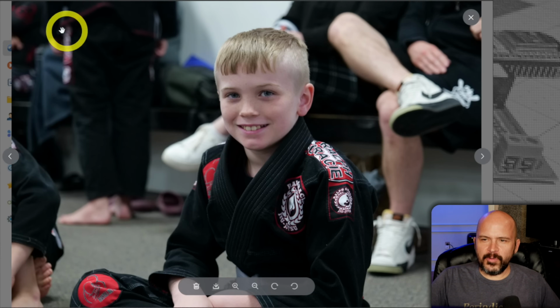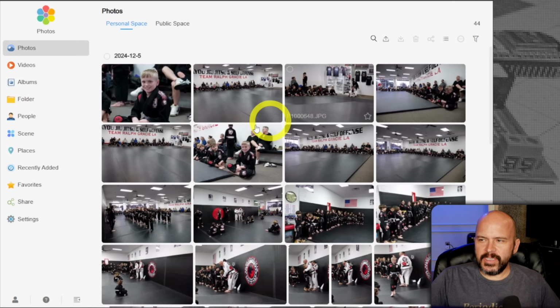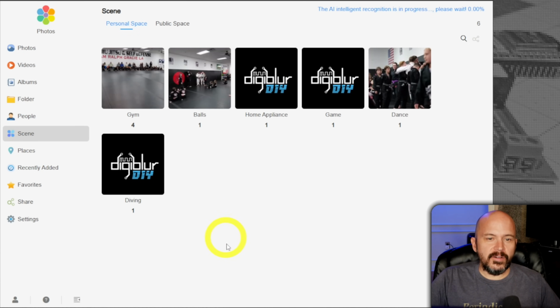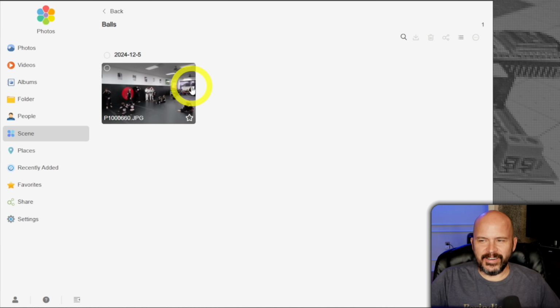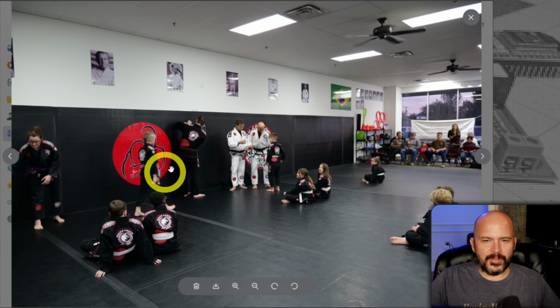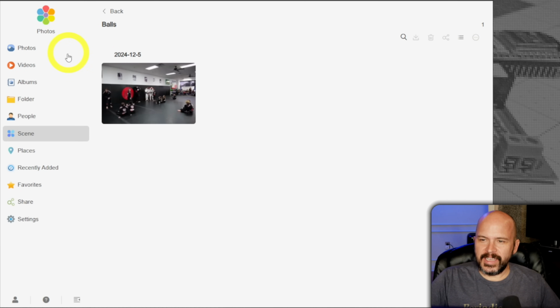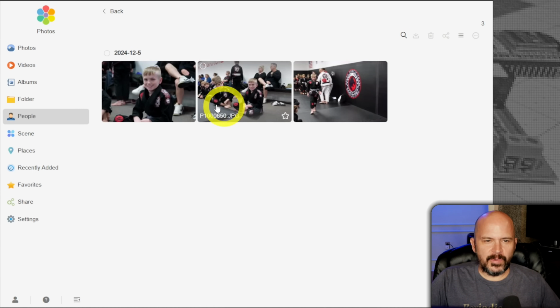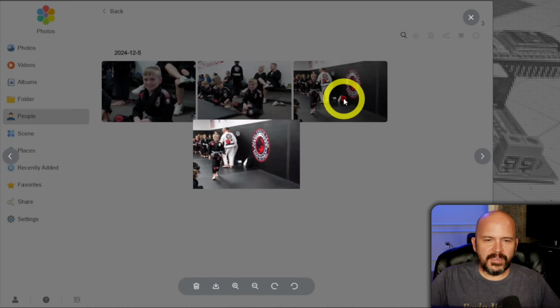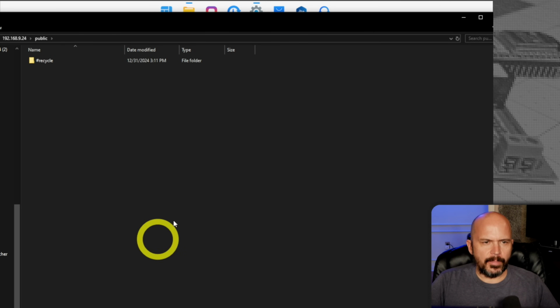So yeah, it has a little photo browser. Pretty cool there. It's built in, just your typical stuff like you could probably get with some of your different Docker containers like Immich or something like that. Looks like, oh, it did pull it out. So it says it's gym and balls, and then it thinks it's dance. Pretty interesting there. I'm guessing it's probably picking up on this red logo there. It's thinking it's a ball. For people, it wasn't too hard for it to do. So it's going to say, who's this? OG. Okay, well, then it sees him. So pretty neat. So I'm going to go ahead and drop a file in the public folder.